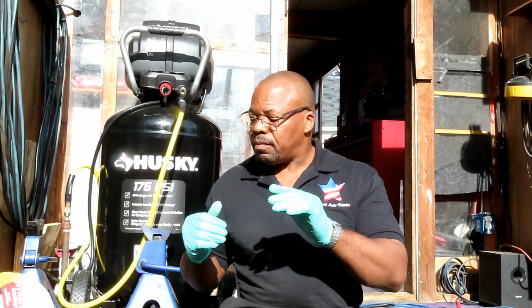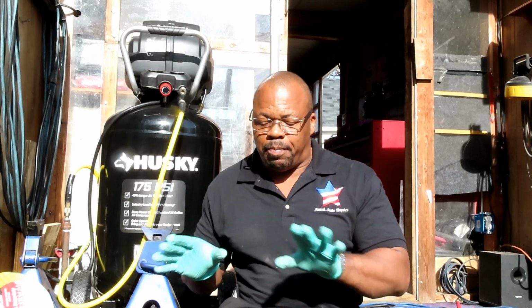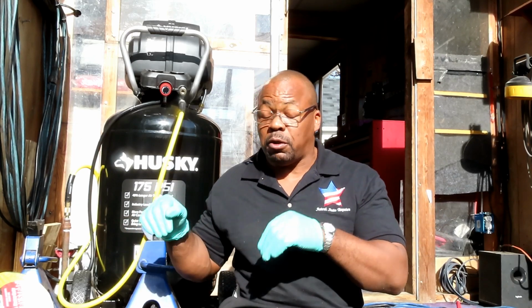All right, guys, first things first, it is so important for you to follow the instructions in this video. Doing the brakes on these trucks is completely different than doing them on cars, and there's a bigger risk factor. On a car, you lose brakes, you might run into another car or a pole, and hopefully you don't hurt somebody. But if you're in one of these vehicles and you lose your brakes, you're killing somebody. These things do not stop. There is nothing that can stop them, especially when they start building up momentum. So you've got to pay attention, especially getting up under these trucks. Guys, if you're getting up under these trucks with no wheels on, don't bypass the jack stand. This is a whole new level of repairing vehicles. That's why it costs so much to fix these.